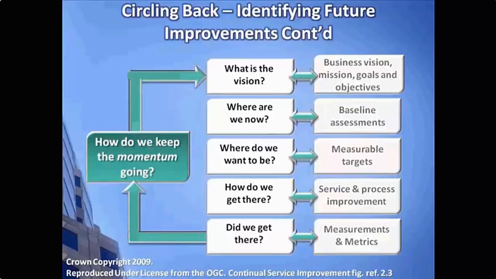This starts out with what is our vision, then goes on to where are we now today, comparing back to that vision, identifying gaps. Then we ask where do we want to be, so we take a look at those gaps and decide which gaps we really want to mitigate and what improvements we truly want to make. Then we go on to how do we get to where we want to be. That's where we're doing our planning and identifying the kinds of activities and steps that will take place to overcome those gaps. Then, in between this question and the next one about milestones, I always call that 'and then a miracle occurs,' but that's really where your implementation effort is occurring.